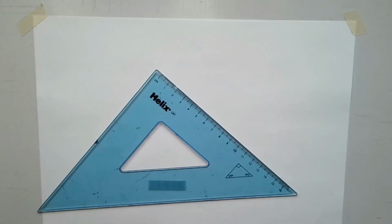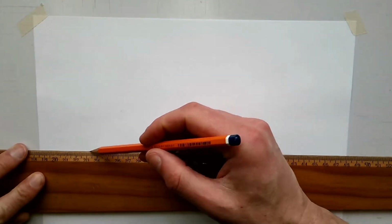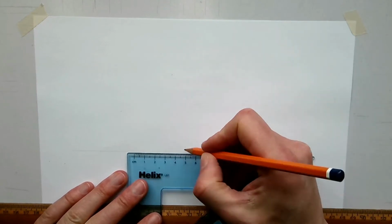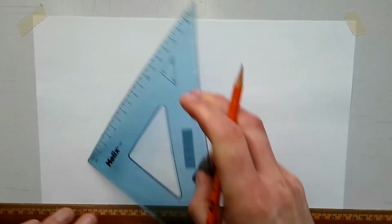So what we will need is a compass, and the main set square that we will be using is the 45-degree set square. So with a cube, we're going to start off by drawing a square. So for this, we're going to draw a square which is 50 millimeters in length. So I've drawn a light line and I've marked off 50 millimeters.